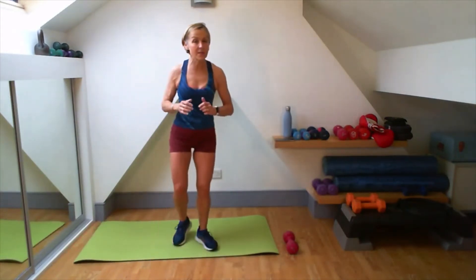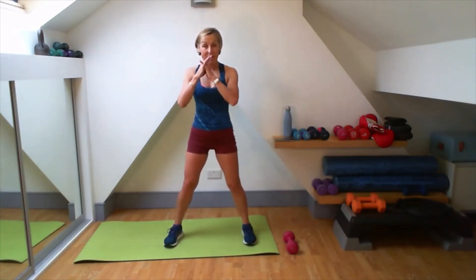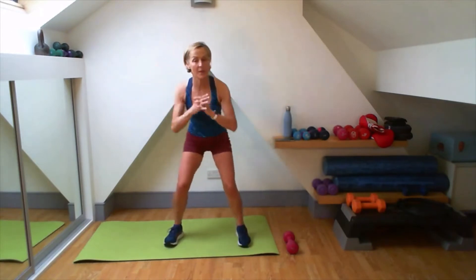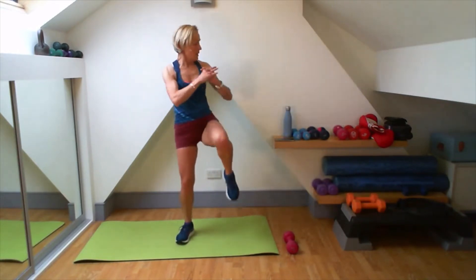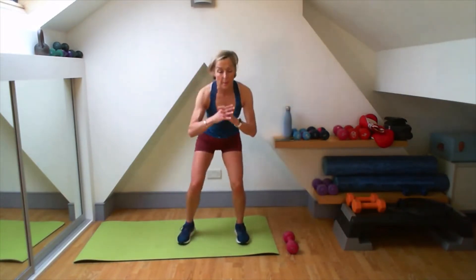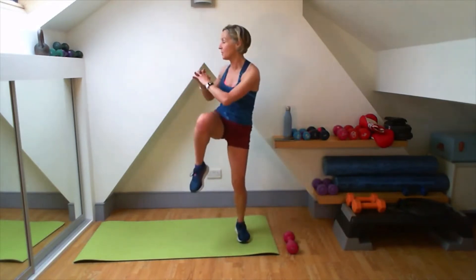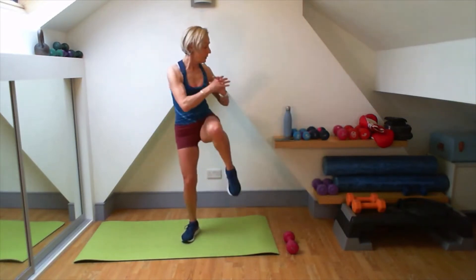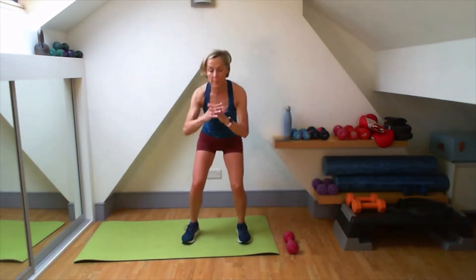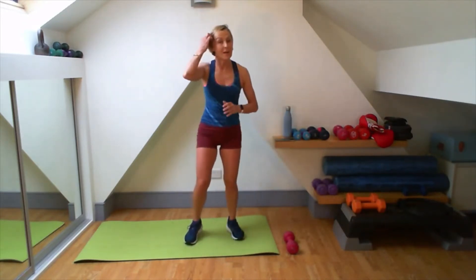Lovely, good. I'm here in a wide squat and I'm coming up. I'm going to do a bit of a turn. Into my squat, up and turn. Here we go. Up and turn. Nearly on the slide. Up and turn — so it's still quite aerobic. I don't have to do the jump. Up and turn.